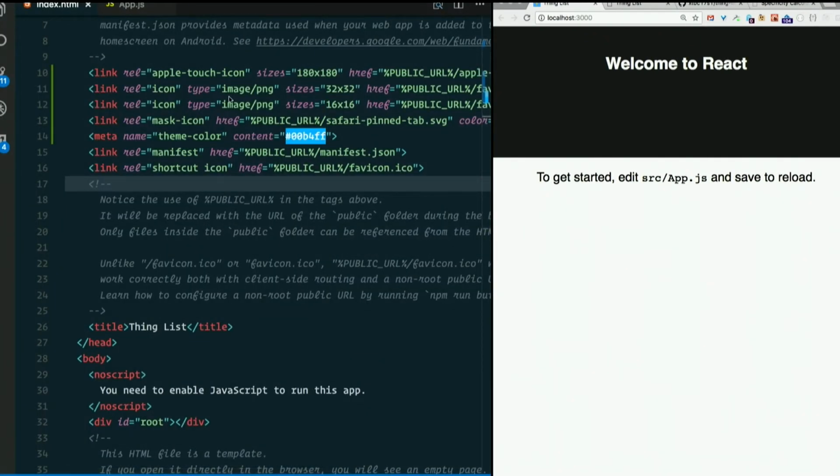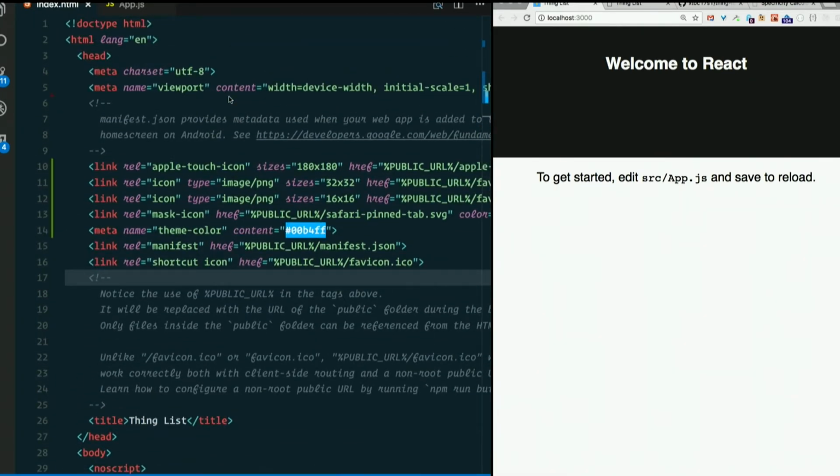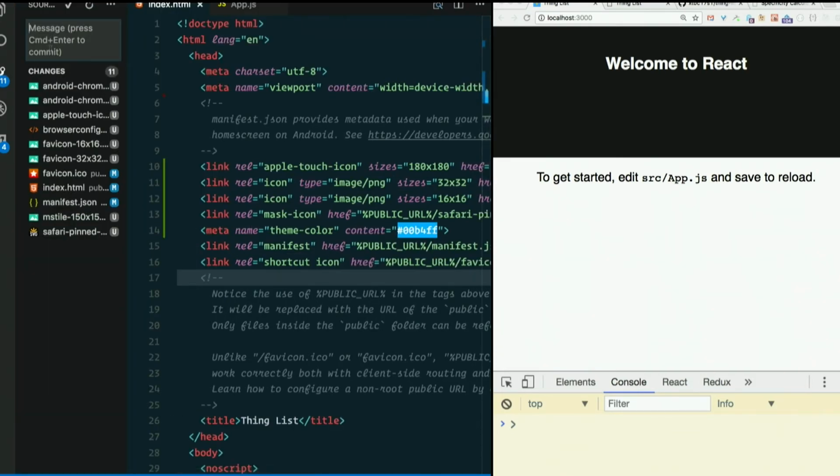So as small a thing as that is, getting that touch icon. And by the way, go ahead and make sure that you don't have any errors in your console after you do that. Make sure you don't get any 404s. And then as minor a thing as that is, I am going to make a separate commit for it.